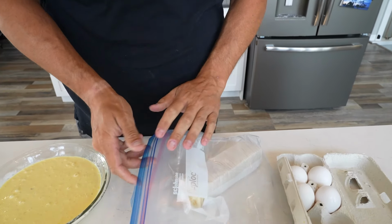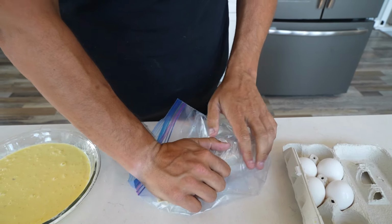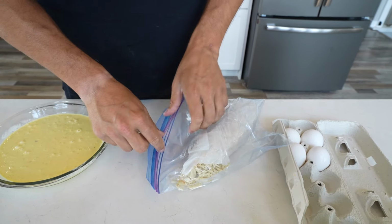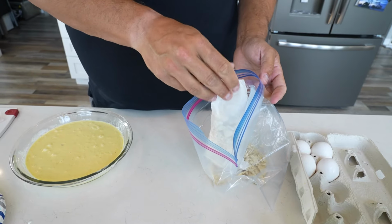Alright, so we got a pack of saltines, we're going to put them in a baggie here. Just going to try to keep the mess to a minimum. Just going to get them really nice and crunched up. We're going to dump them all out into the baggie and continue to crush them up until they're pretty fine.